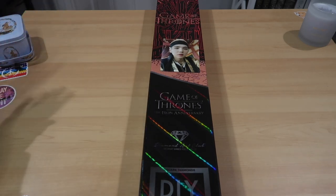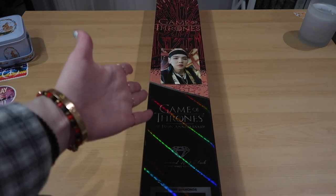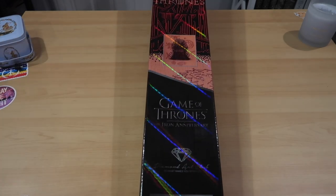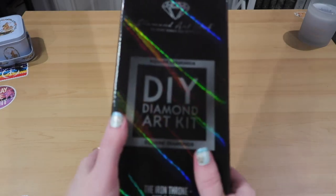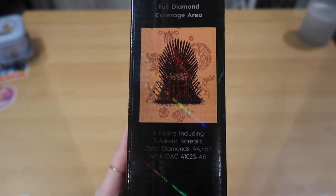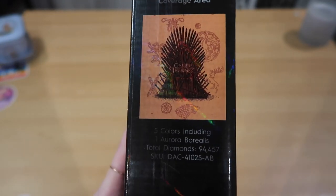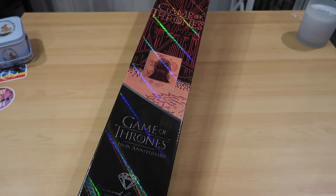Just in case you're wondering what's off to the left, I put this picture because Min Yoongi, or Suga, plays a king in this music video, and it's only befitting for a king to be on an iron throne. Look how cool this packaging is. It is a square. Five colors, including one AB. Total diamonds: 94,457. So if you love multi-placing squares, this is for you. I also think this picture is gorgeous and it looks just like a poster.